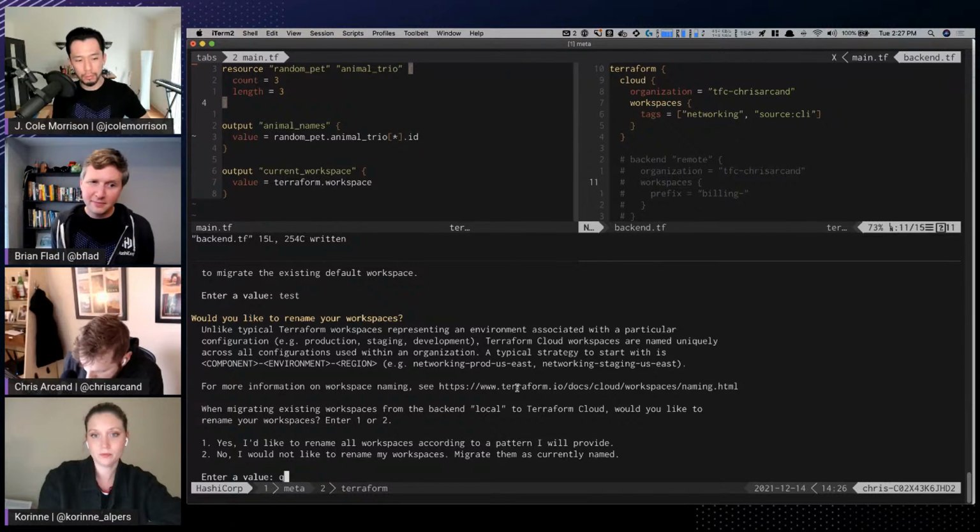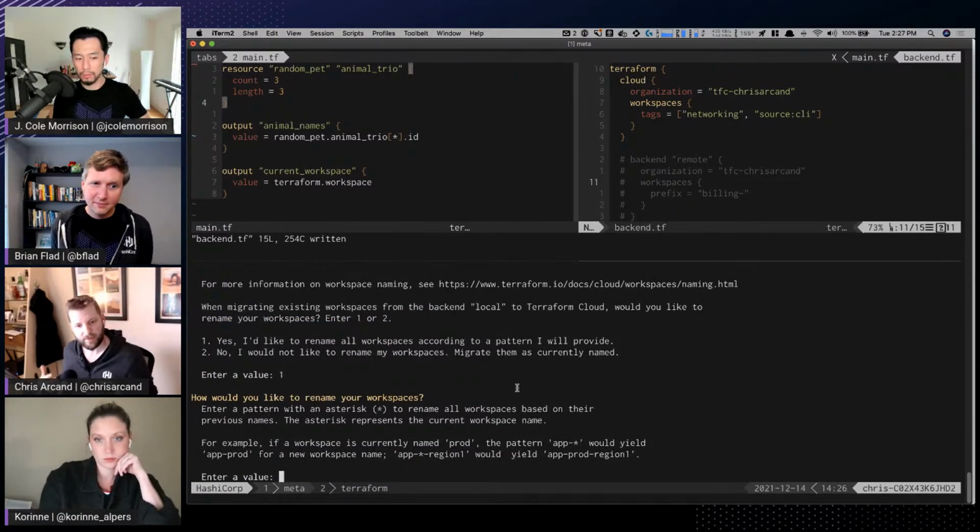So an easy way to do that, instead of just going through one by one, is by giving Terraform Cloud a pattern based on what the previous workspace was. Remember, we had prod and staging, right? Well, what is prod and staging in the larger grand scheme of things? We'll say that this is networking with the existing workspace name. So my workspace that it was before was just prod. When we go to Terraform Cloud, it'll now be networking prod. And you can do whatever pattern you want. You can do a prefix, a suffix, one in the middle, anything like that. Does that make sense? Any questions there?